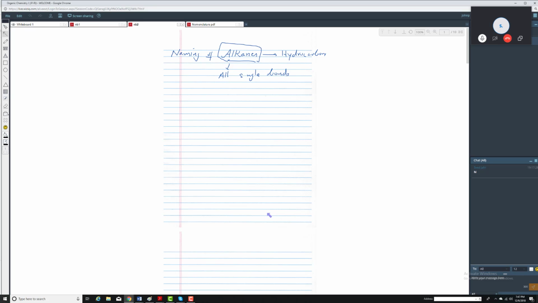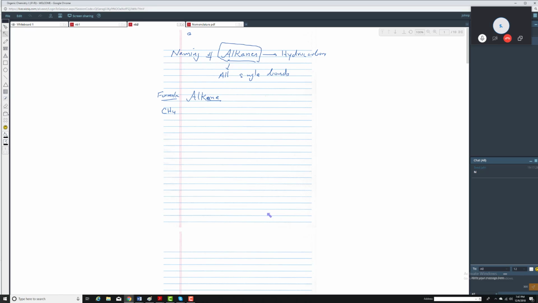So I'm writing the alkanes naming, some common ones. Also be careful, make the A clearly, because sometimes even I make mistakes and my A looks like E. Whenever you are naming the organic compound, be very careful about A and E. I'm writing the first one, CH4. All single bonds, all covalent, so the carbon would be sp3.